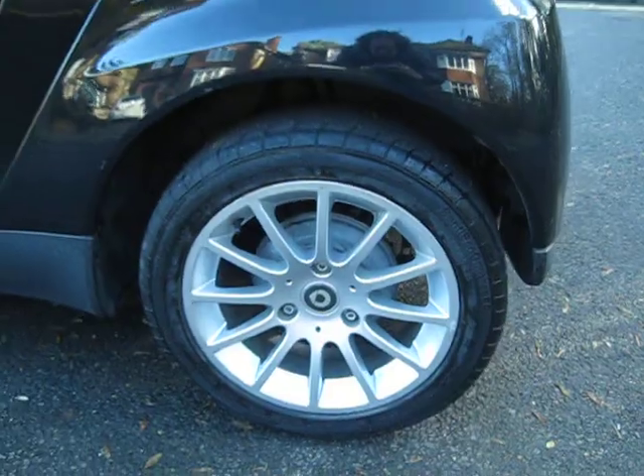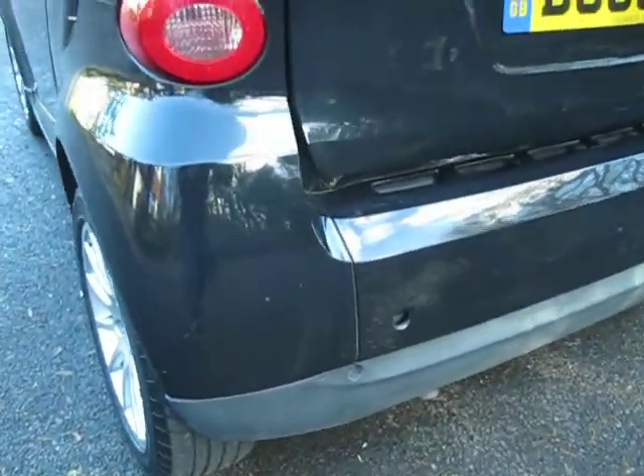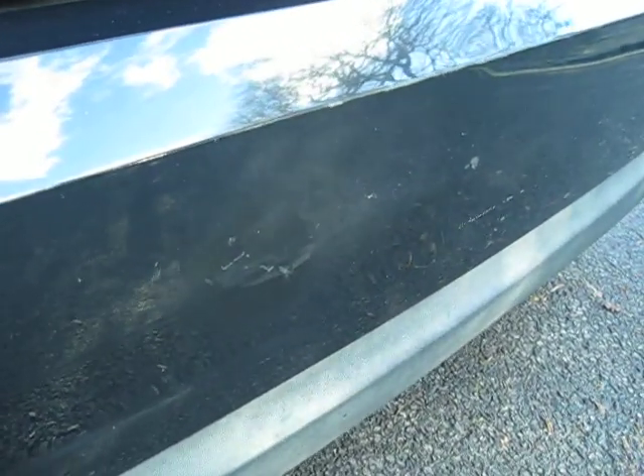It's just been serviced — done at the end of December 2013, about 40 miles ago — so it comes with no service required for 10,000 miles, and I'll show you the bill for that as well. There are some marks on the rear bumper where it's obviously been bumped quite literally, and as we come around this side, little scrape marks there too. These really show up on black paint. The probably biggest mark on the car is a slight little dimple dent just here where someone's opened their car door into it.